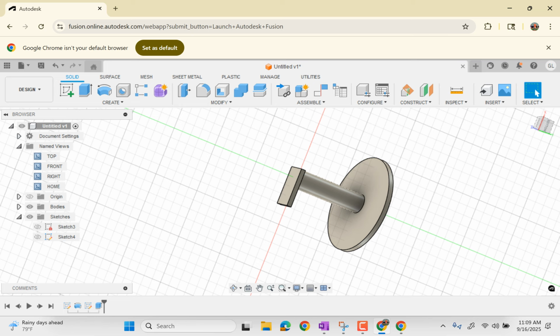Is there any way to tie dimensions together? Like if the diameter of the shaft changed, then the handle would change? That's a really good question, and I'm quite sure there is, but I haven't done that. I guess you could probably Google that, like Fusion. They probably call it parametric something. I'm sure each of these has some internal variable name, and then you just have to say D1 equals L1 or whatever. But I haven't done it on this.